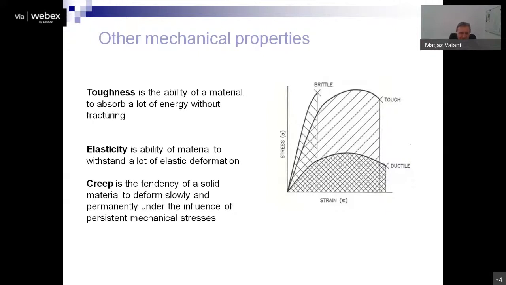And then we have one interesting property of material, and that is creep. So, you know, we apply some stress on a material, but nothing happens immediately. But it happens slowly. The material slowly deforms under this applied stress. That can also be on the time scale of days, weeks, or even years. So creep happens, as I said, very slowly, but it is a permanent deformation under the influence of persistent mechanical stress.